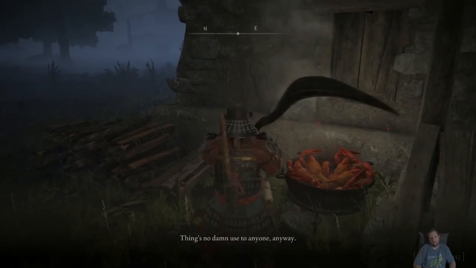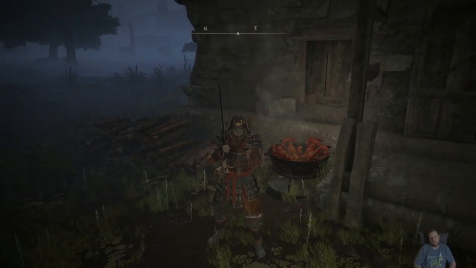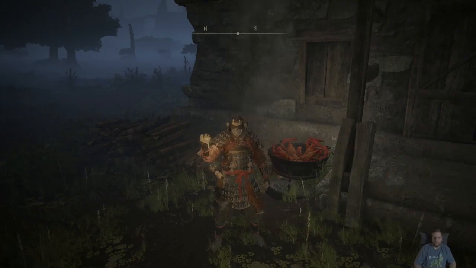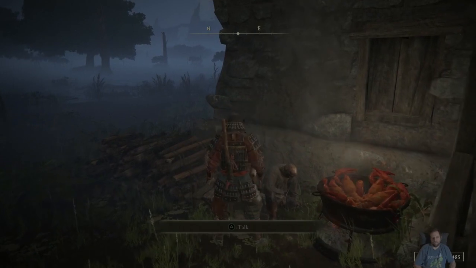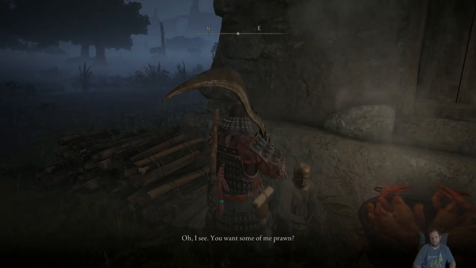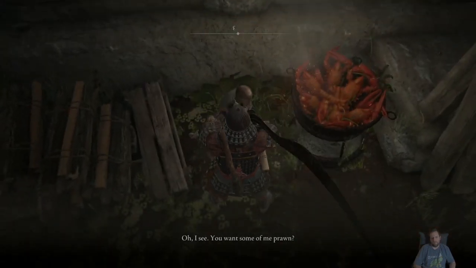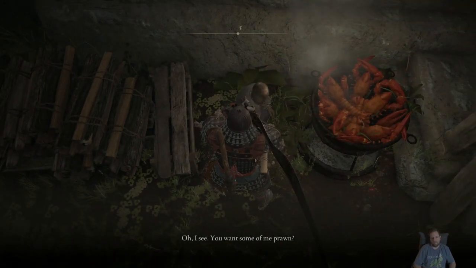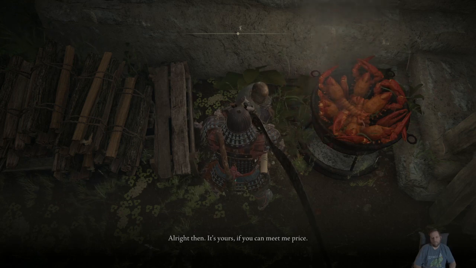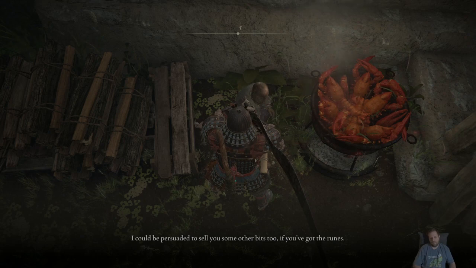Your bloody eye. Oh, piss off. What is it now? Oh, I see. You want some of me prawn? Freshly cooked it is. All right then. It's yours, if you can meet my price. I could be persuaded to sell you some other bits too, if you've got the runes.